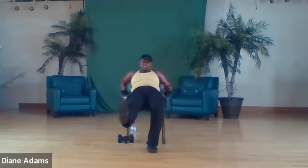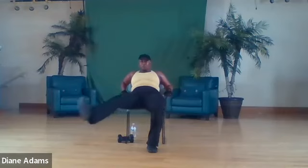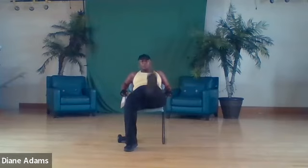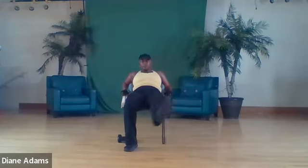And extend the leg, flexing the foot, taking the leg to the side. Eight, seven, six, five, four, three, two, one. Right, opposite leg, extend the leg, lift. Eight, seven, six, five, four, three, two, one. Leg lifted, flexing the foot, take it to the side. Eight, seven, six, five, four, three, two, one.